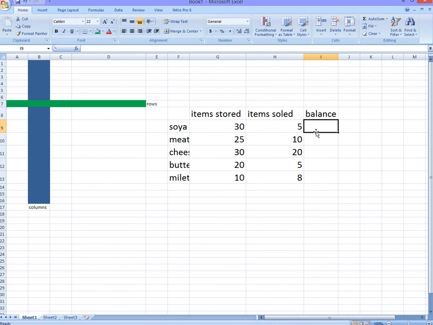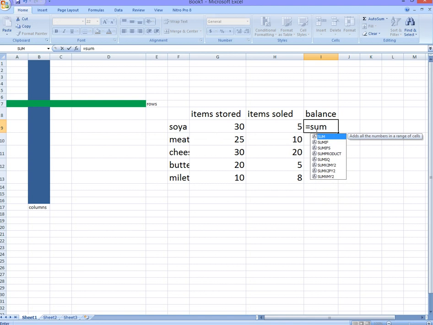When we are going to do division, the formula is simple: equal sum, open brackets, then include the range. This is the range. We have this items sold, then the sign that we use is a backslash, then include this.